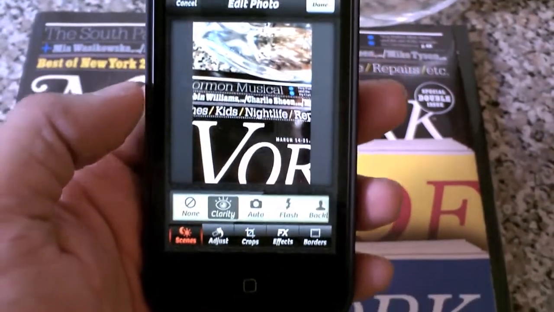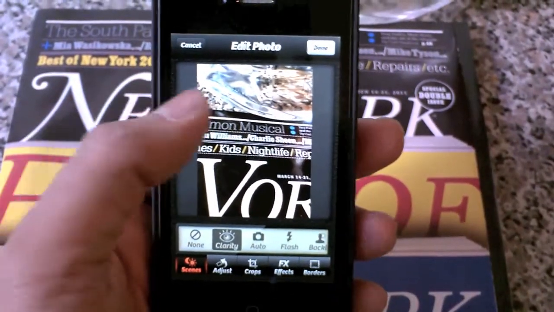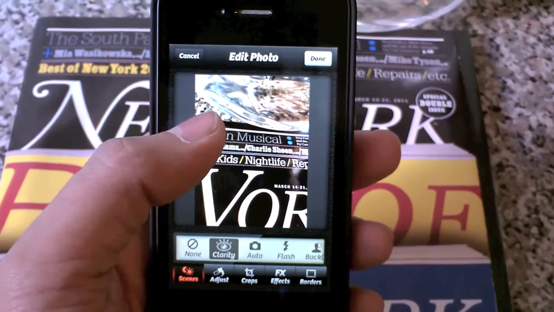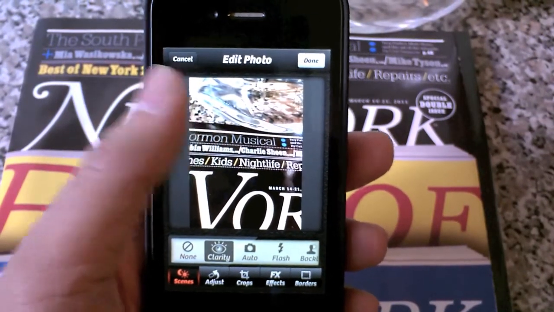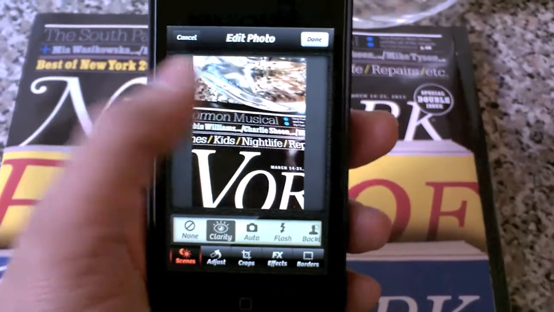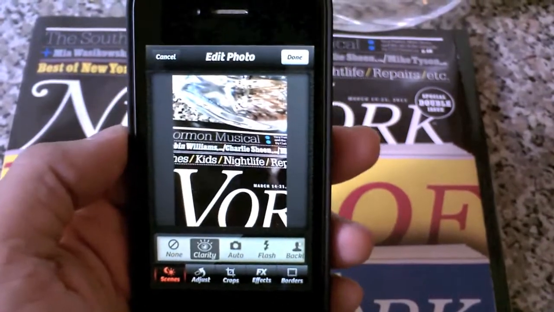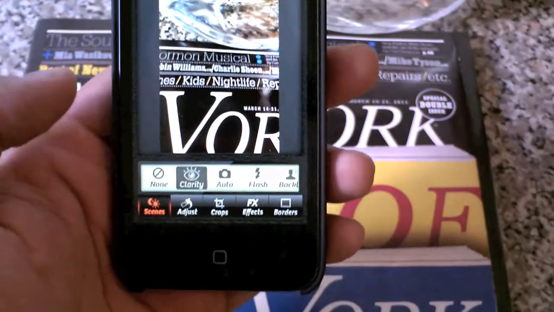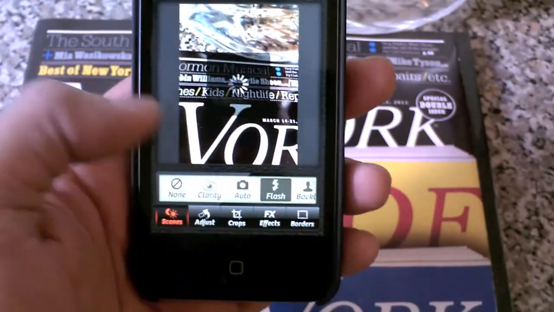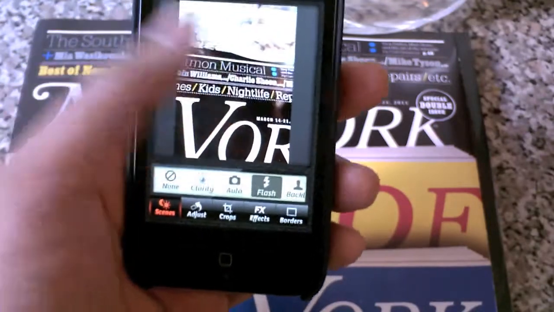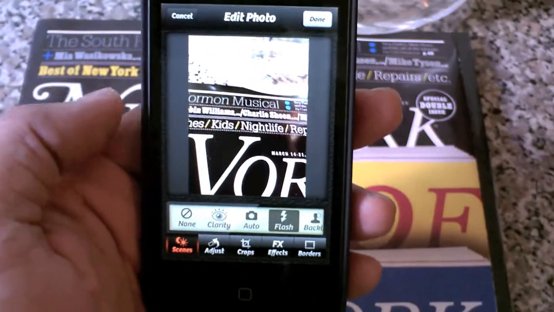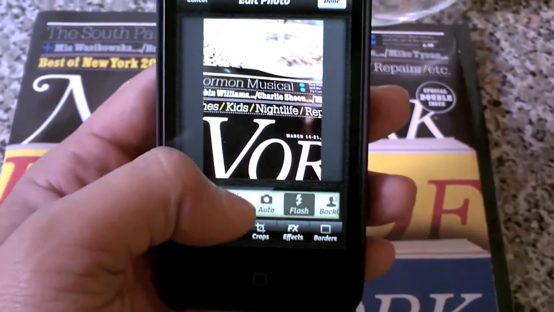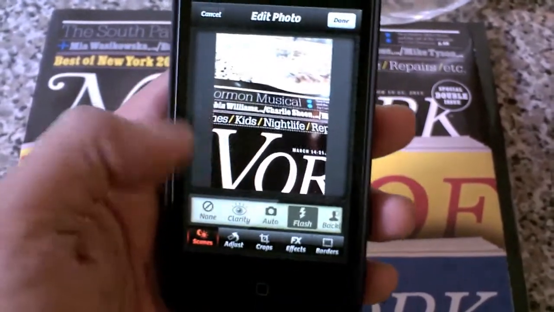And if you've ever played with this application, it really gives you a good idea of just how much information the iPhone sensor's camera picks up. Because when you take photos in the dark, sometimes photos will look like they're completely blacked out. And when you hit the flash option here, it brings out a ton of detail that looks like it might have been permanently lost. So the clarity feature is really, really cool.